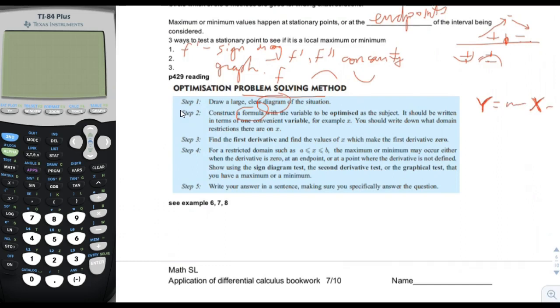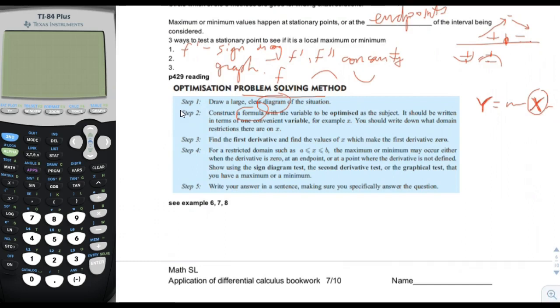A lot of times what happens is you get one output, and then you have 2 inputs. So you have an x, and you have an f, or other things. What you need to do is make sure that the x and the f are related, and make it only in terms of x and not in terms of x and f. We'll see that as we go on here.